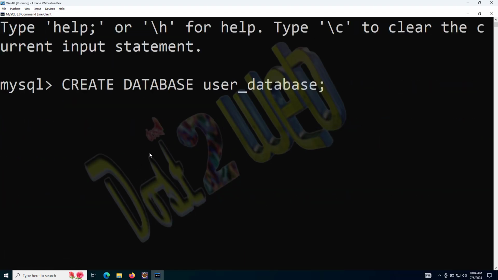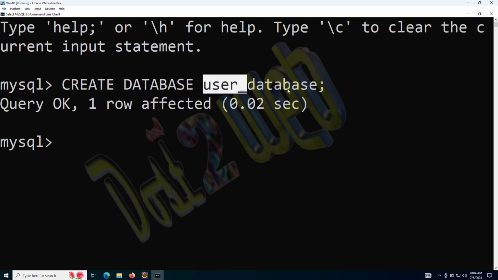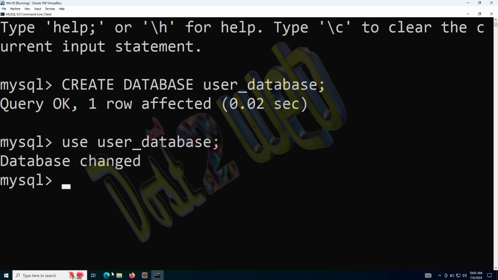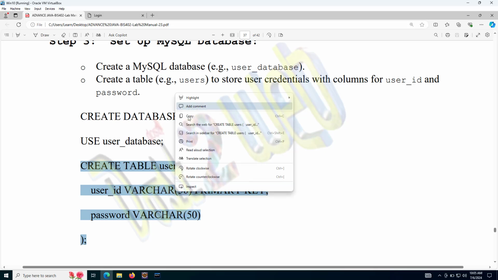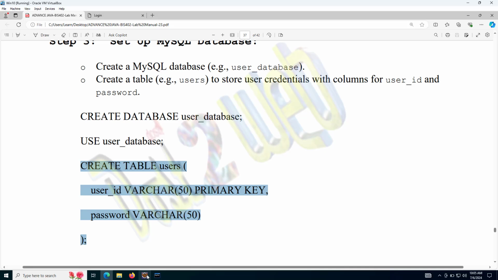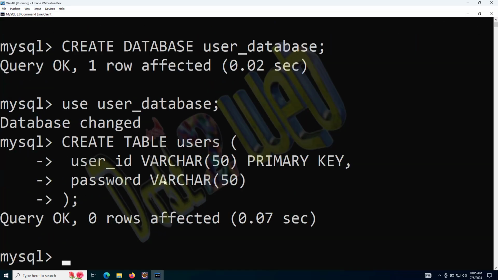After that, you know very well, when you want to create a table, you have to create it inside this database. So I have to give use database, and now it is done. Now I have to create a table. Very simple, I am going to create a table user, where I need only user ID and password. User ID is my primary key. I am copying this, going to mysql, and pasting, it is created. If you see that table, select star from users, semicolon. There is no result, right?